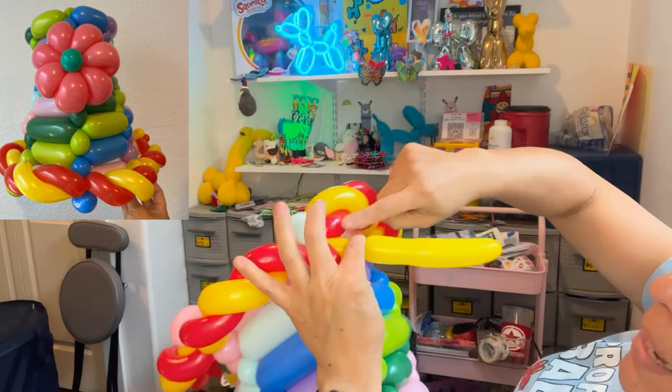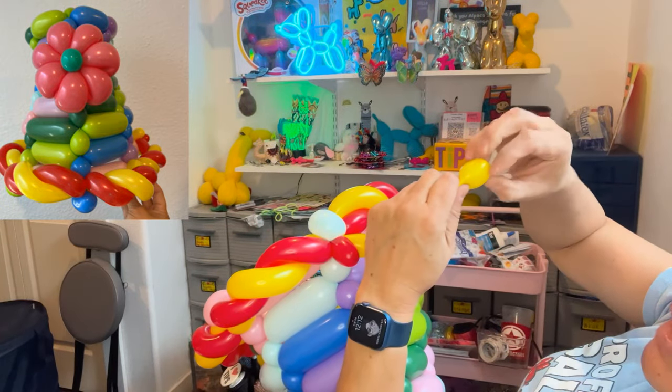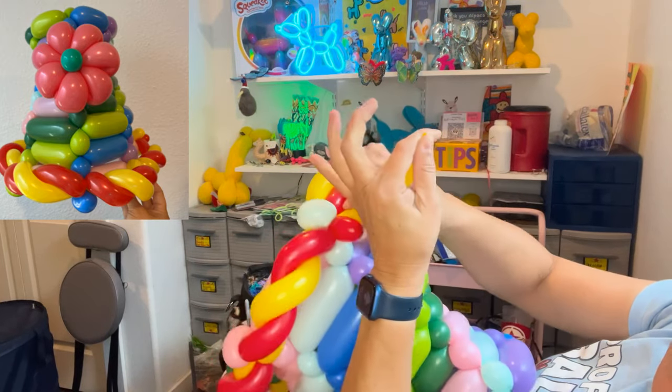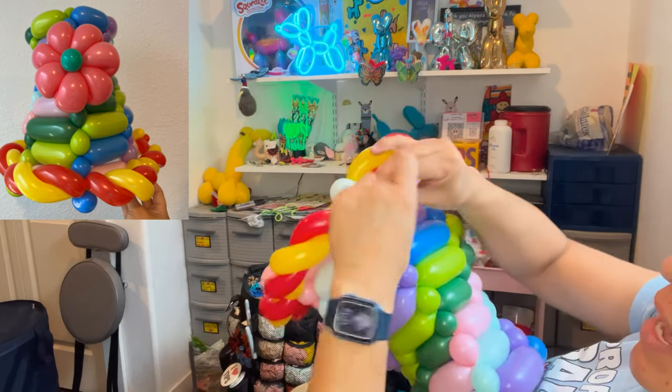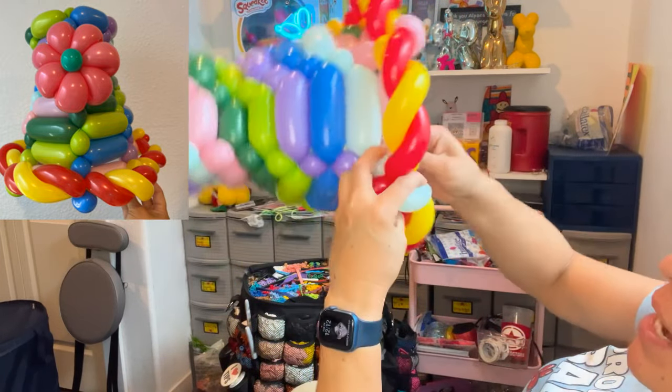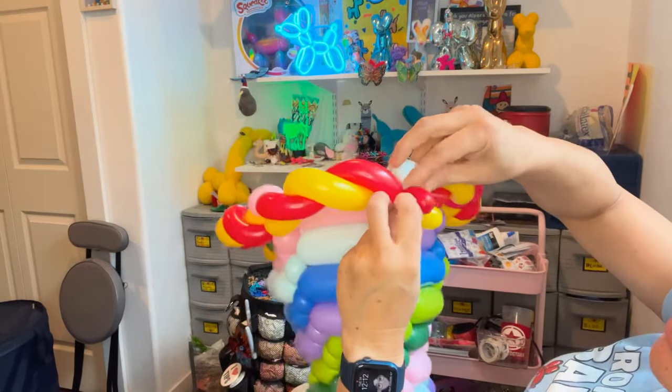You're just gonna leave a bubble if you want, cut the end, and make sure you have a tip. Whatever is the tip that you want to leave is going to help you to secure everything by passing it around. So that's what I'm going to do.